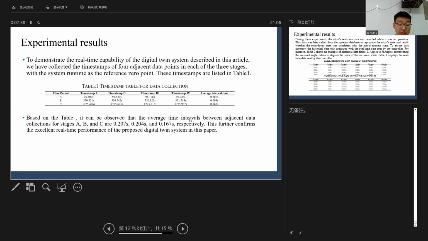Based on the table, it can be observed that the average time intervals between the adjacent data collections for stages A, B, and C are 0.207 seconds, 0.204 seconds, and 0.167 seconds, respectively. And this further confirms the excellent real-time performance of the proposed digital twin system in this paper.